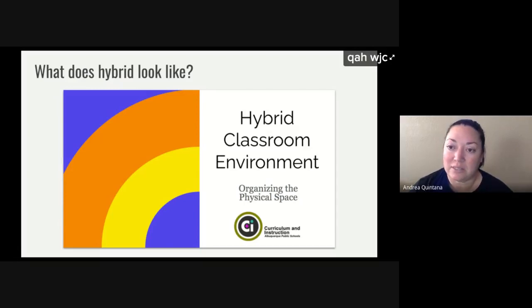Creating workstations, allowing your students a physical space that's kind of marked off, and possibly creating something similar to this with your environment that your students can work through prior to returning to your classroom. So they'll already have some capacity for what it might look like in your classroom, and they'll anticipate what they're walking into prior to getting there.